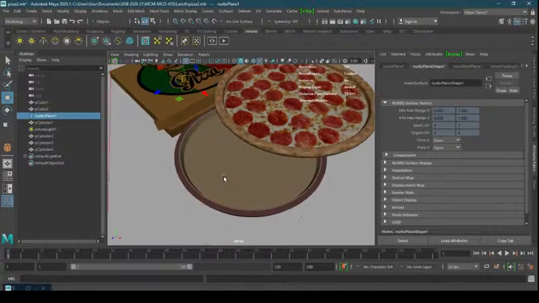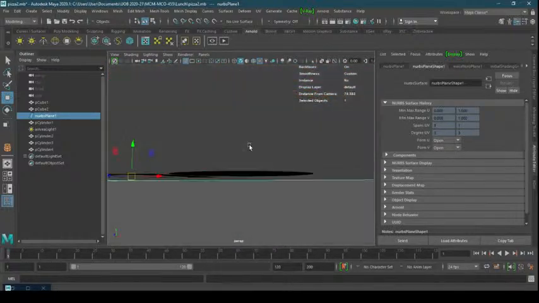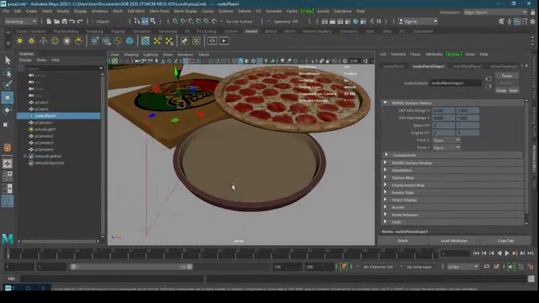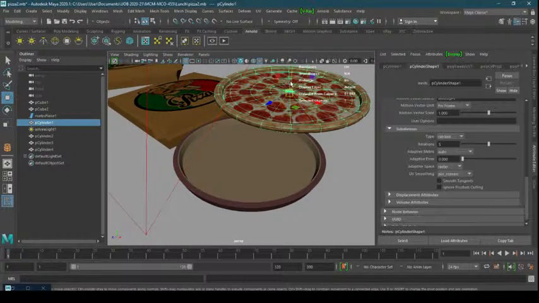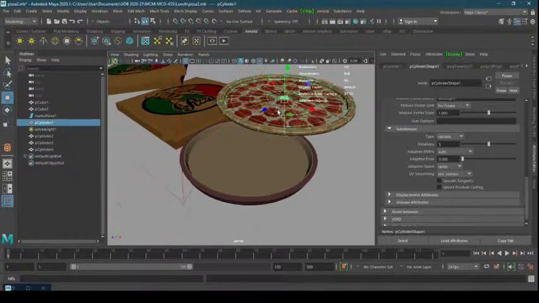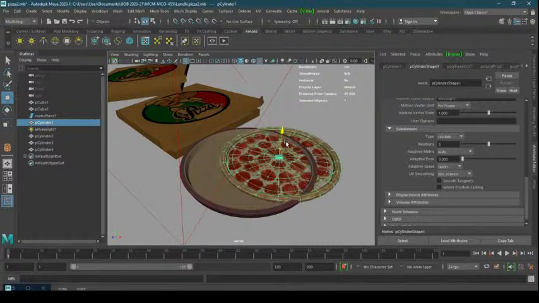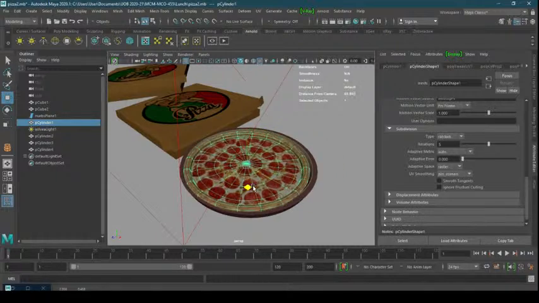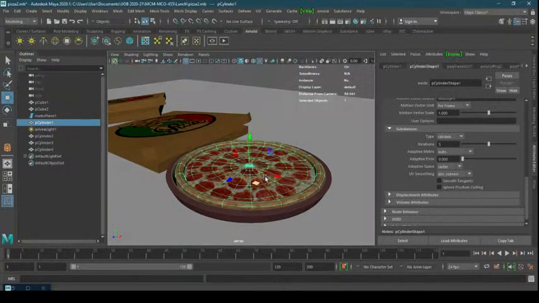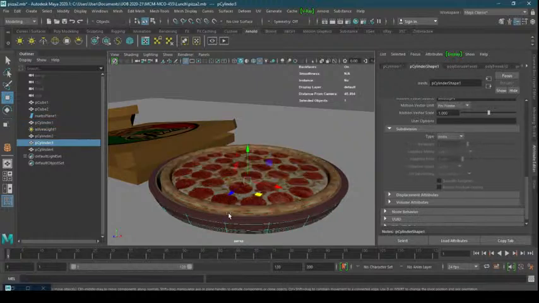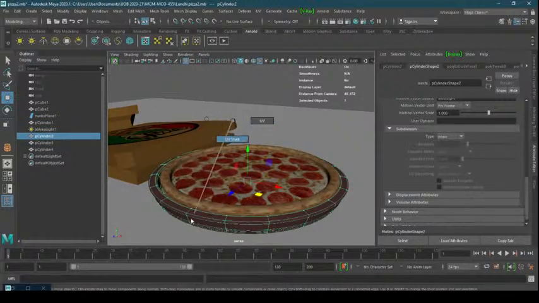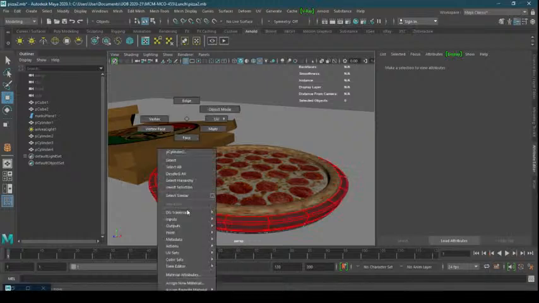Now it's clear. It's already on the ground. It's kind of penetrating, but it's fine, not too much. I will take my pizza, take my moving tool, and try to put this on the plate itself. The plate is a little smaller, so oops.